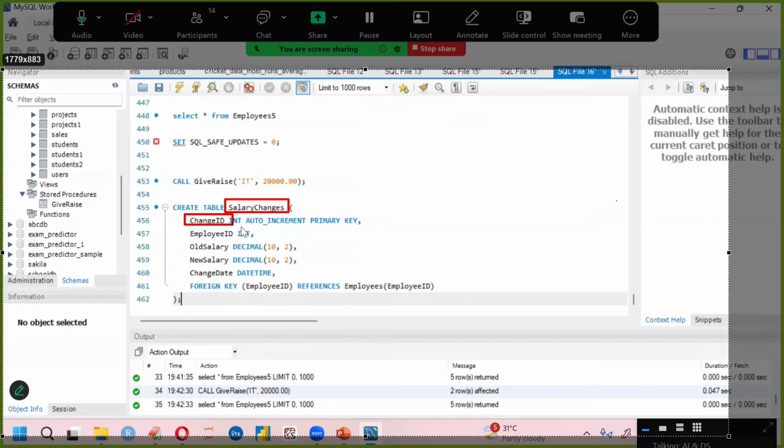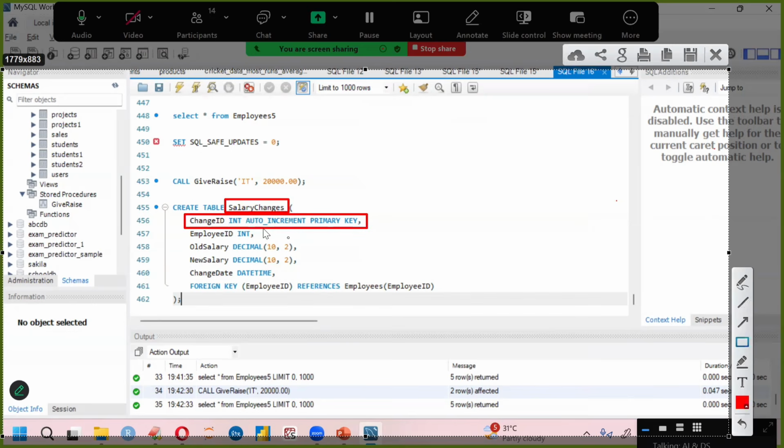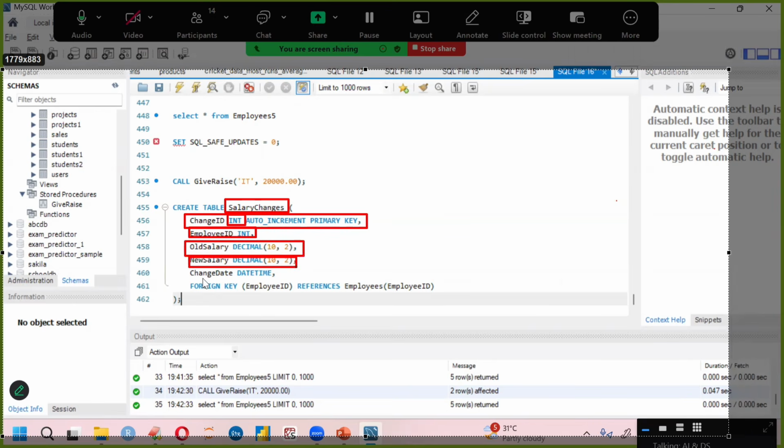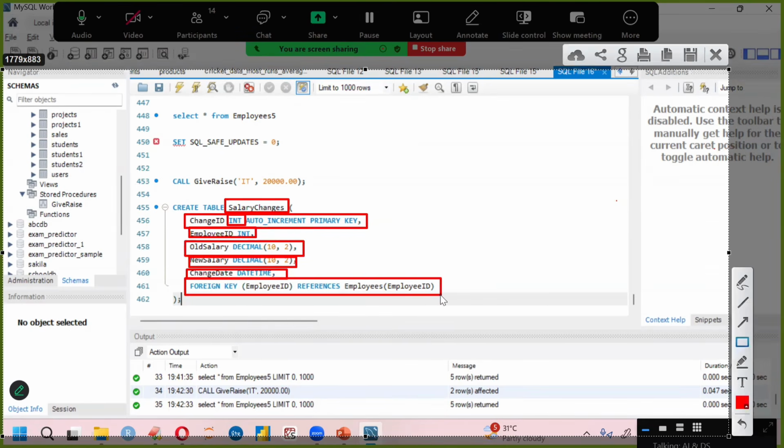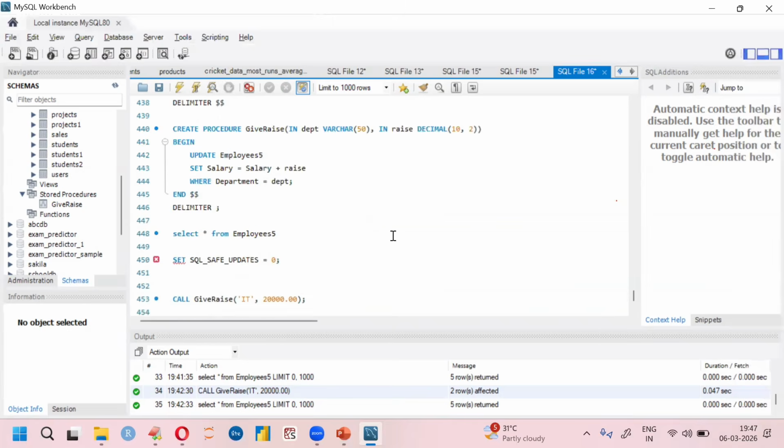It has columns: change ID, which is an integer, auto increment, primary key. Next, employee ID, old salary, new salary, change date. Foreign key employee ID refers to employees employee ID. To which table is it referring? Employee ID refers to employees ID. Where is this employees ID?